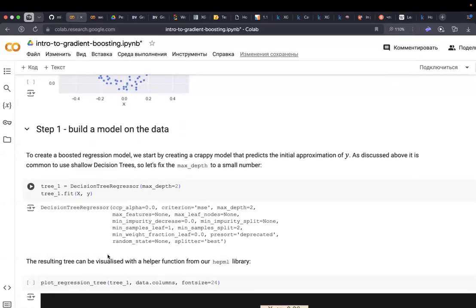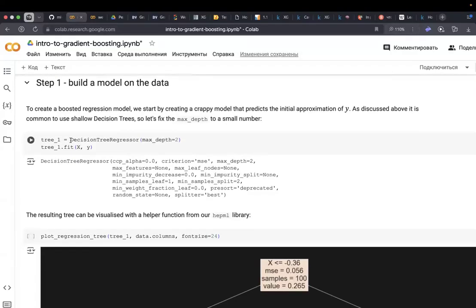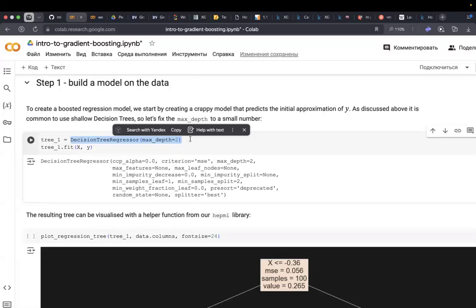Now I want to show you the logic of gradient boosting. You have a decision tree regressor. It's only a decision tree, one algorithm. It's not an ensemble of algorithms.